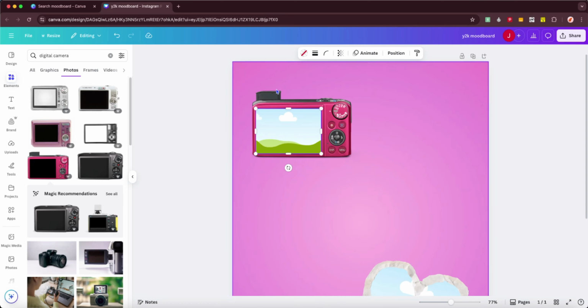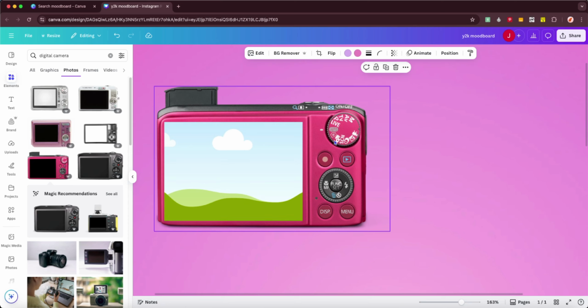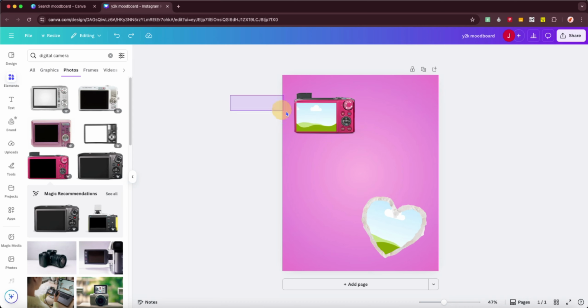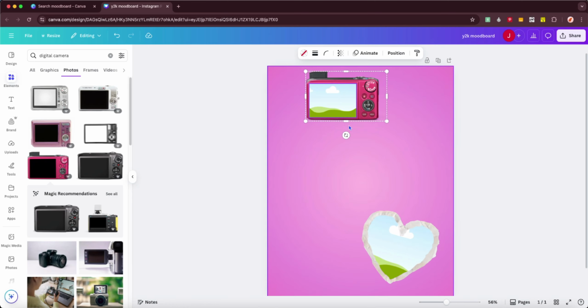And then let's zoom in and make sure this all aligns, and then you can have this really cool camera effect that you can use. Now, before you move something accidentally or you don't want to move it around, you can click and select both items right here and then click group, and then they become one item. So now you can't accidentally move it again. So it's really fully in there.